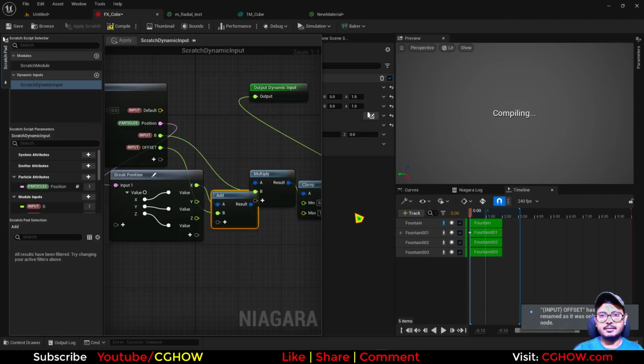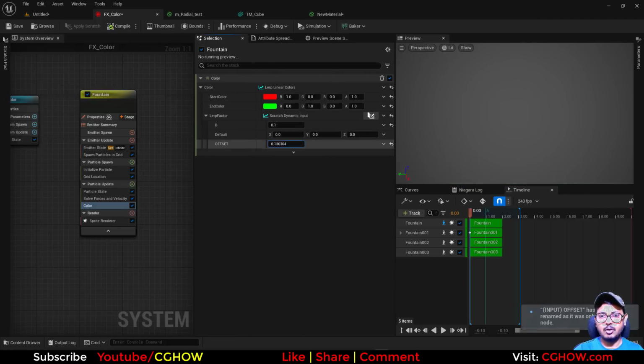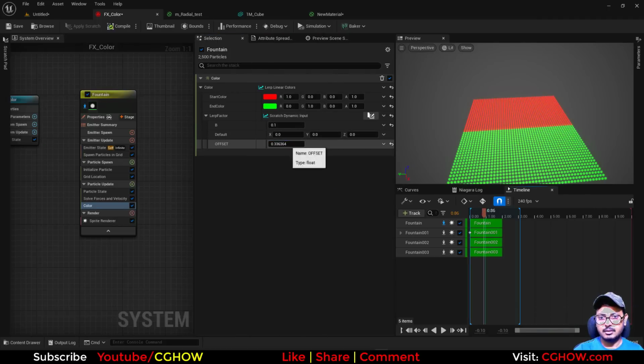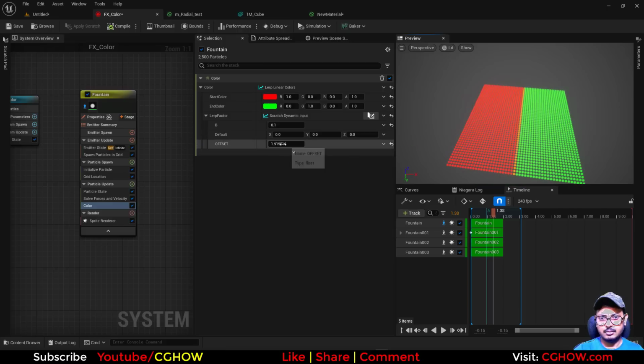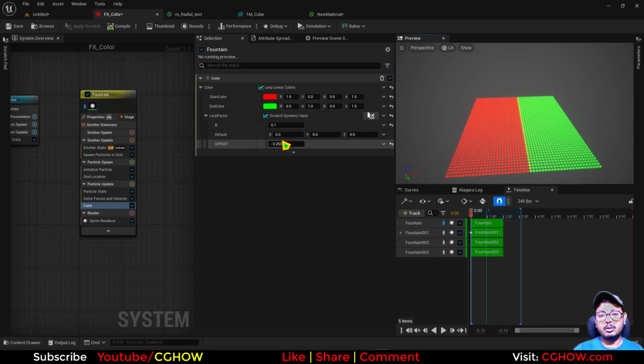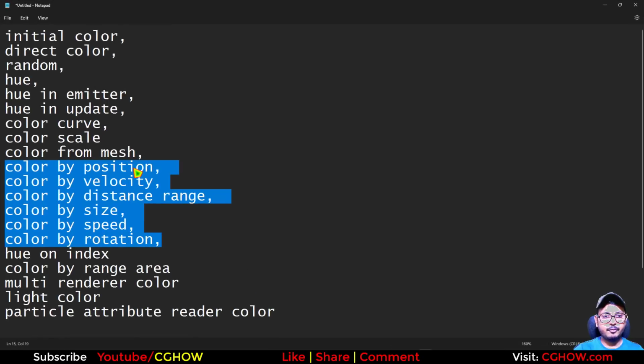Hit apply, and now you can see I can offset this. Similarly, you can use it for lots of things, but now you got the idea. So this is how you can use it for the position.